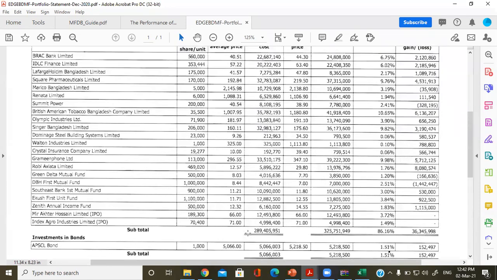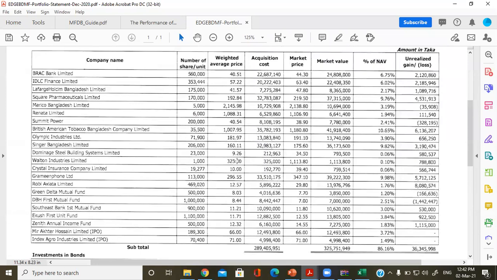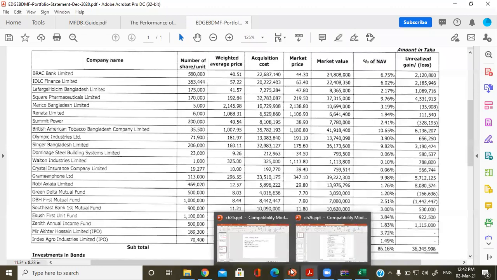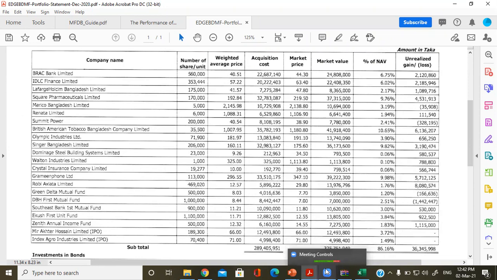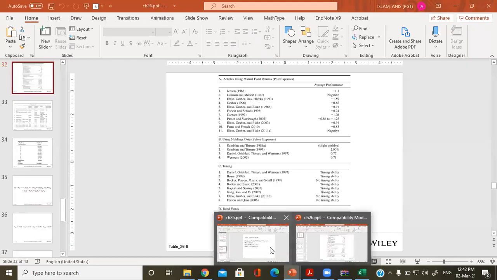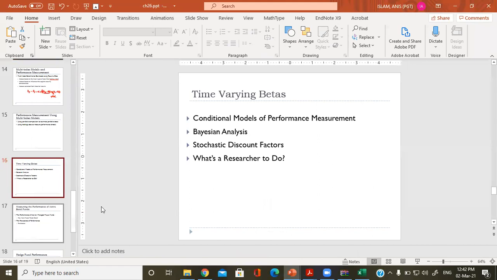In that case, if this fund uses only DSEX, and if any investor estimates the alpha of this fund just by using the DSEX index to represent the risky portfolio in the market, then the alpha estimation will be precise or it will be incorrect? Sir, it will be incorrect. It will be incorrect.